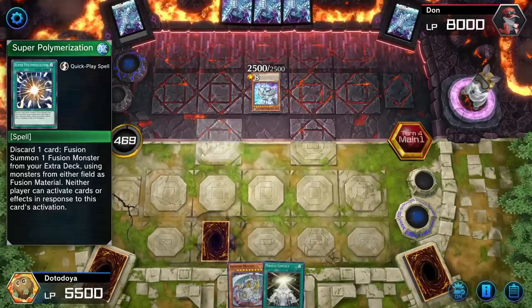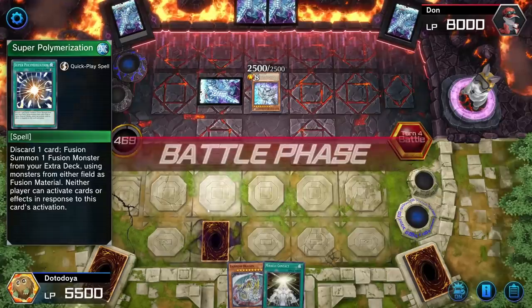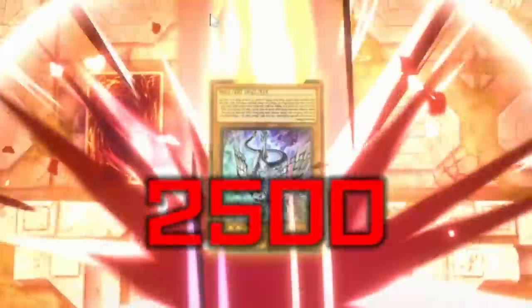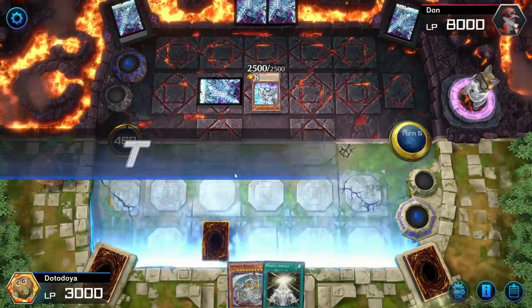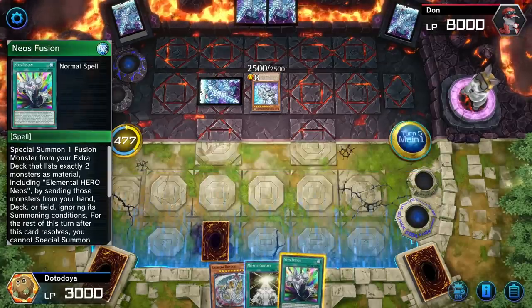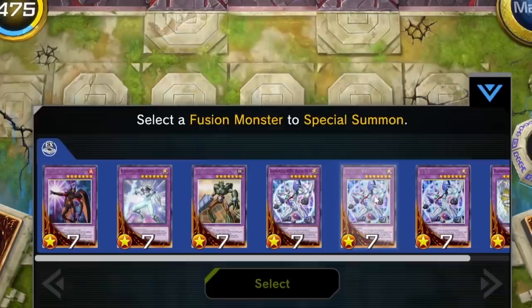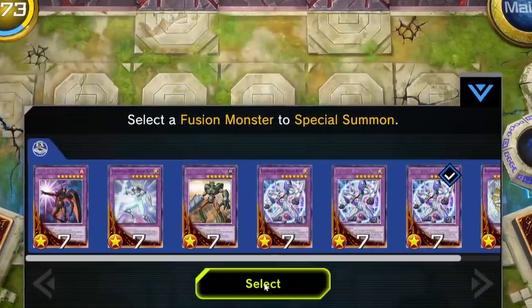This is bad news, dude. This is not great. That's good enough. Please. Wait, can I activate that on... What? Oh, it has to be face up. Come on, man. Flip it face up. Neos Fusion. That's good enough. Finally, with the effects of Neos Fusion, we can bring forth a fusion monster. And of course, we're going to bring forward the only one that'll stick around.